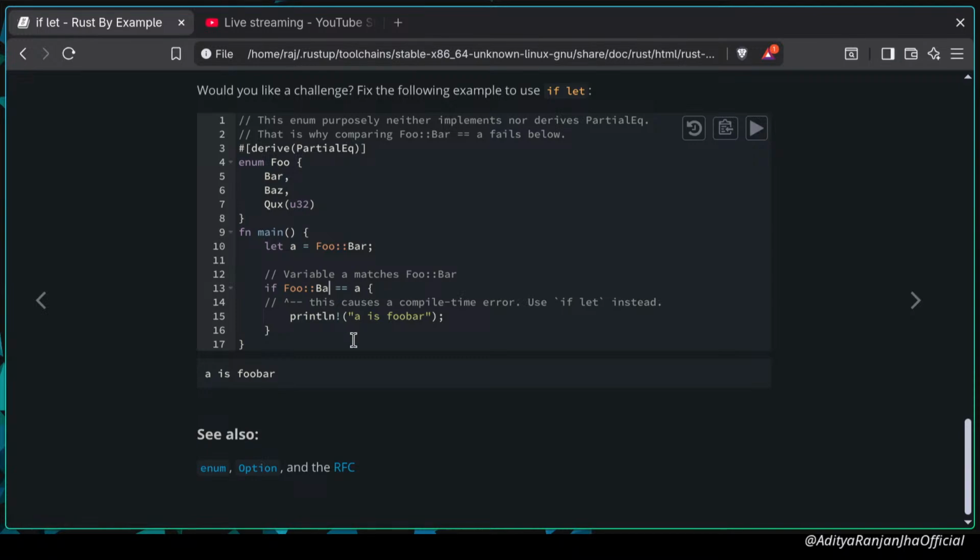Now it is everything. A is a Foo::Bar. Let's make it Bias. No output. Yeah, now it works. So derive PartialEq worked somehow. We did not use an if let statement like this, and we did not even destructure this a. So this also somehow worked because of this flag, derive PartialEq, which made it work.